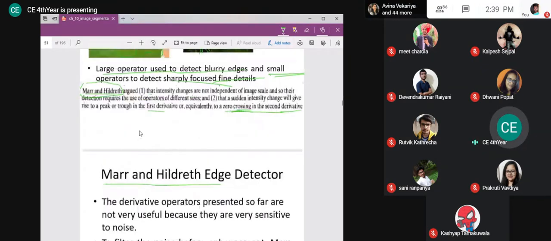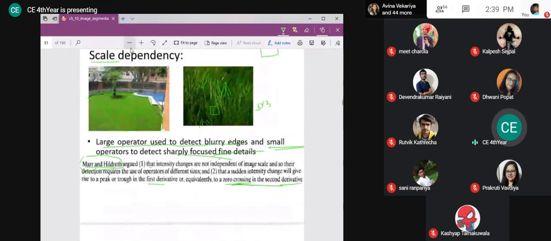I'm repeating the method so that you can conclude better. I want to remove the issues of noise and scale. To remove the issue of noise, I will use blurring. But how much blurring to use? Limited amount of blurring. That's why I will go for the Gaussian. Gaussian will blur definitely. It will suppress the details definitely, but it will depend on the scale as well.